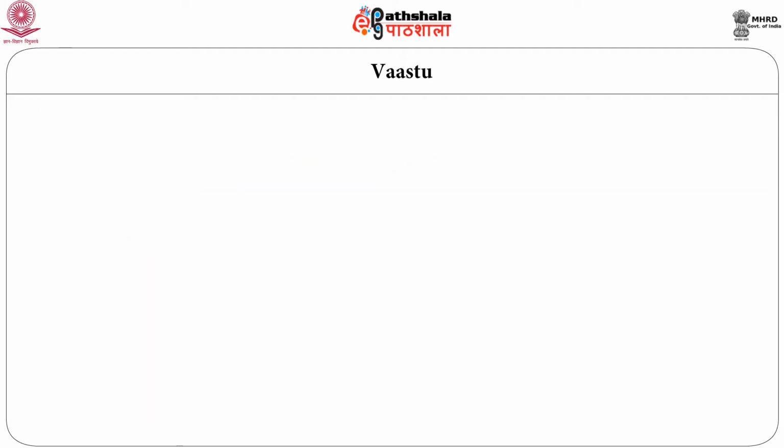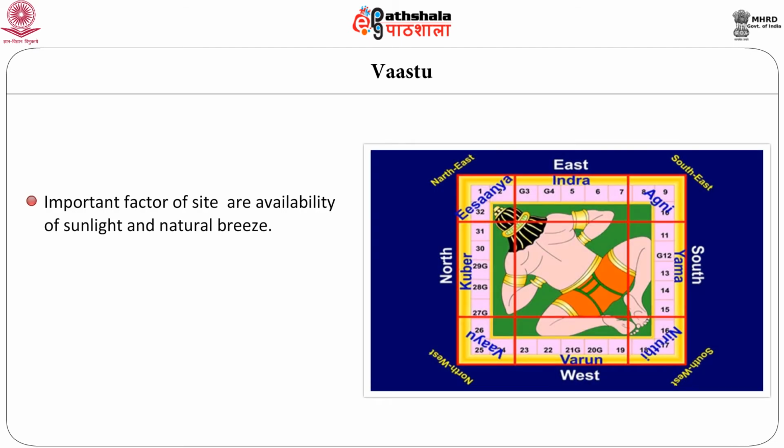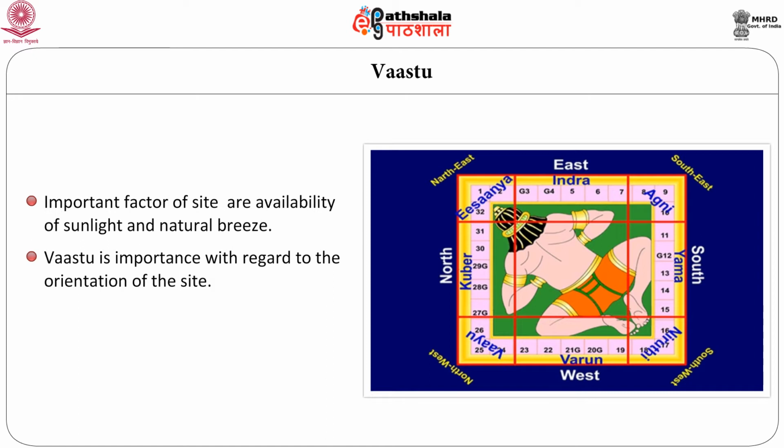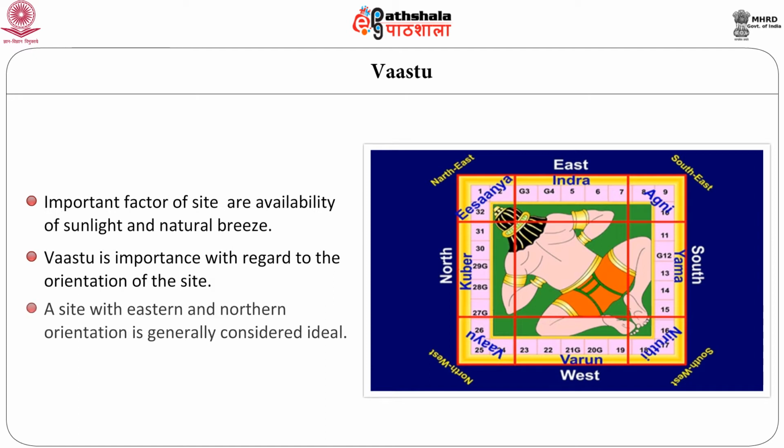The next aspect is Vastu. The orientation of the site is a very important factor, as this ensures availability of sunlight and natural breeze. Presently, as we observe around us, Vastu is also being given a lot of importance with regard to the orientation of the site. A site with either an eastern or a northern orientation is generally considered ideal by many.